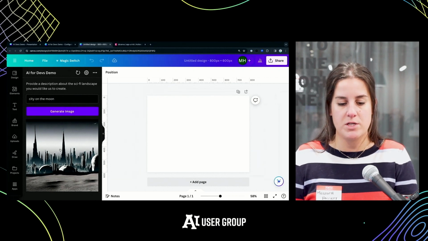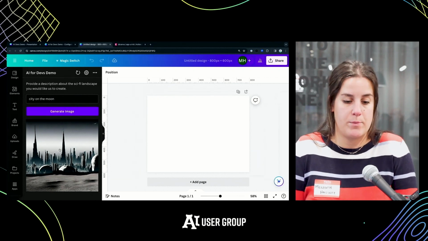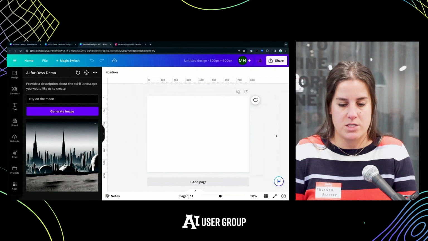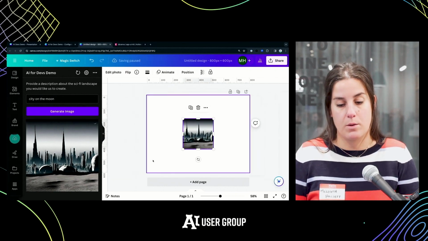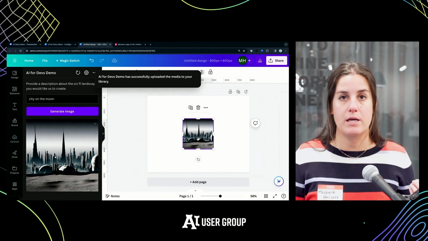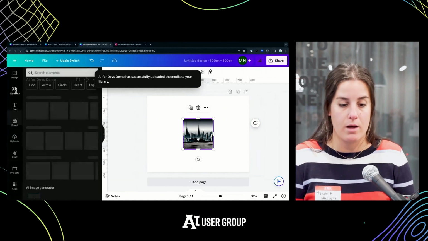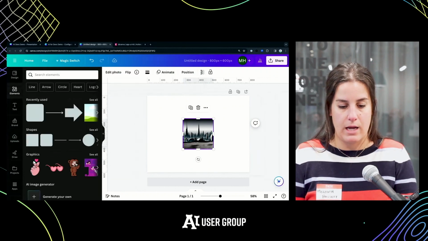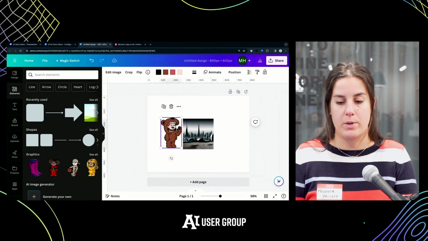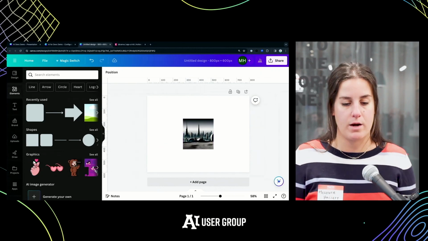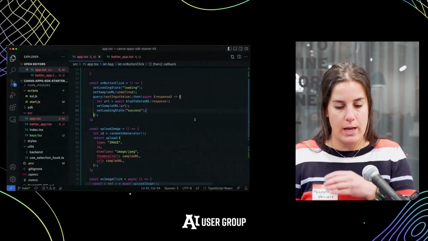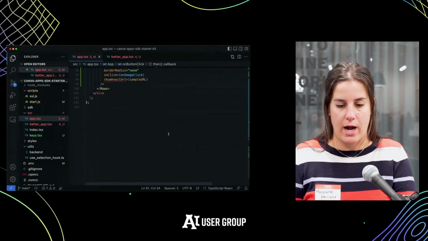Now we actually have an image here, but what do I do with this image? Can I drag it onto my page? Doesn't look like it. If I click it, will it add it? So that works. But we also want to make sure that the UI experience is consistent. If I go to any other Canva element, I'm able to drag those onto the page. So I want to make sure that UI experience is consistent with our editor experience. So let's make our image draggable as well.